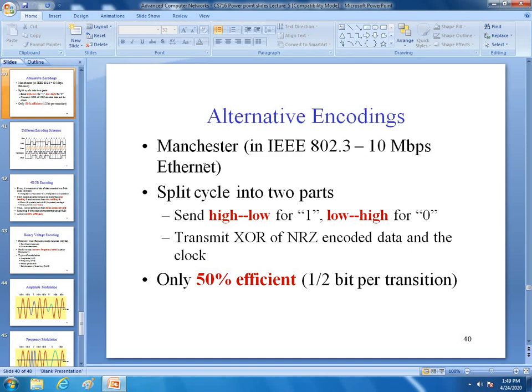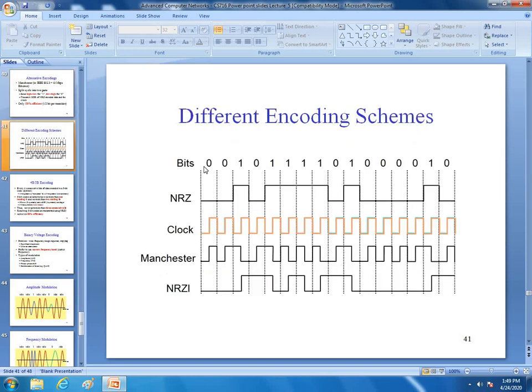These are the timing diagrams for these schemes. For NRZ, we already discussed this, and for NRZI you always make a transition at 1, so whenever there is a 1 you make a transition. For Manchester encoding, 0 is low to high and 1 is high to low, and then you can make this timing diagram. In the next video I practically demonstrate these schemes.